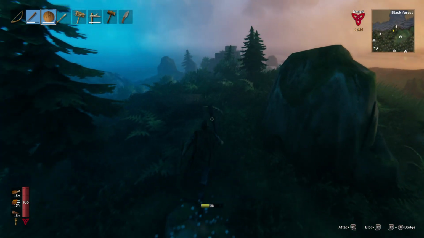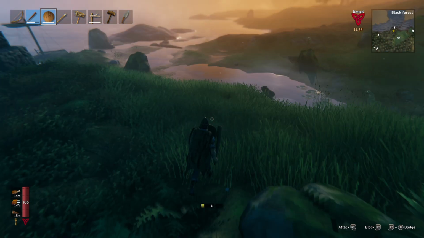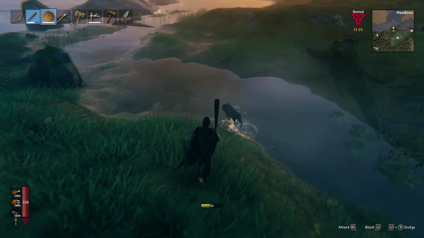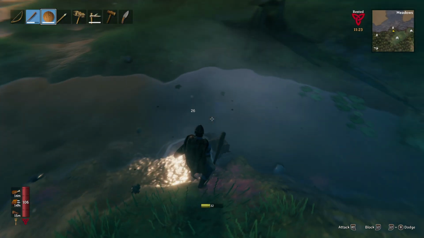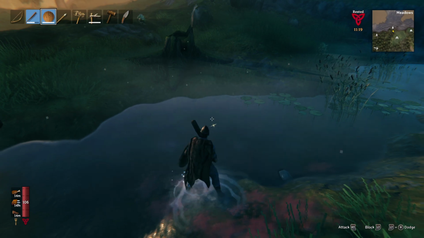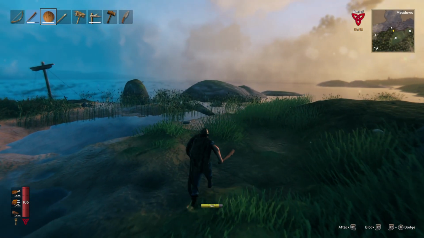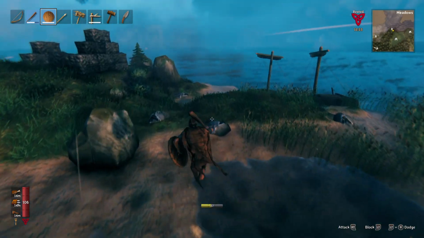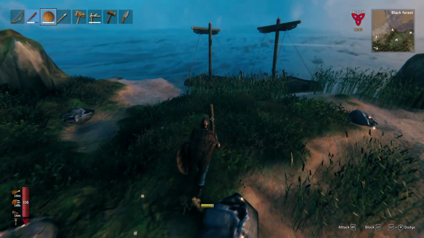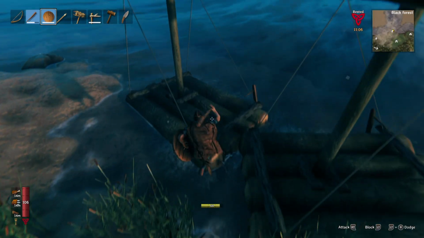It should be relatively safe over here, I think. I think I've killed everything. We'll kill a boar just in case. Come here, boar. If I got anything there or not. Alright, here are my two ships. Let's see, which one's less likely to be stuck? I believe I tried this one already.